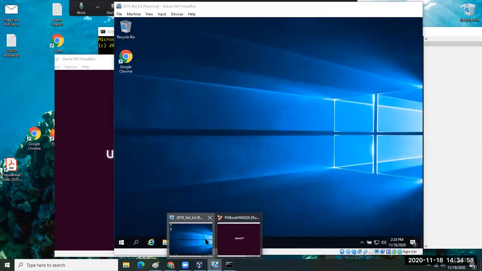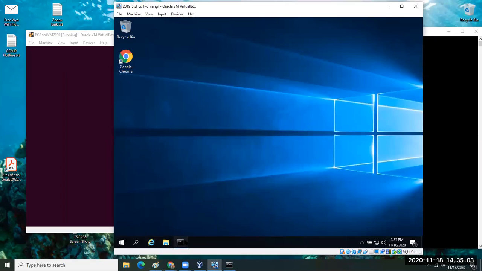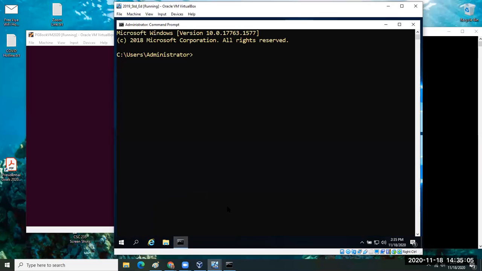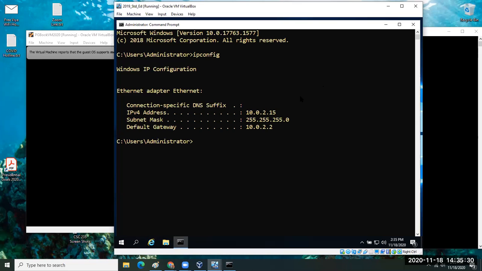So I now have two virtual machines running, and this one is sitting on... I'm not sure why this is terribly slow. Okay.